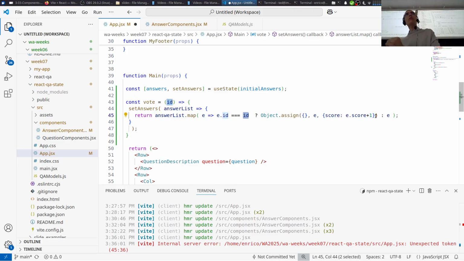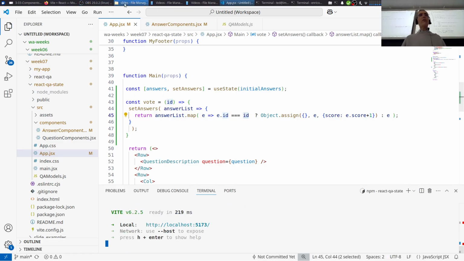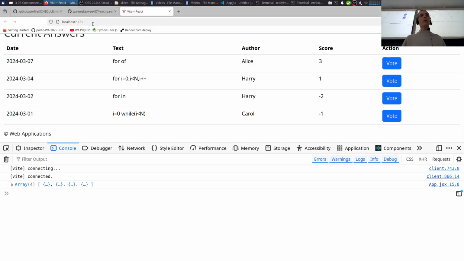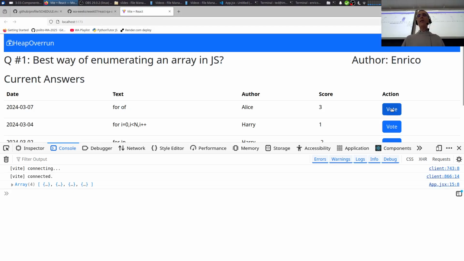So I create a new object. I could do it in different ways, with the spread and so on, whatever you like. But the spread here is not so convenient. We need to overwrite one property, so it's easier to use this assign. I think so. Maybe some of you have a better idea. So let me save it. Let me check if there are any errors. Hopefully not. Okay, let's try. It works, right? You see the score changes.